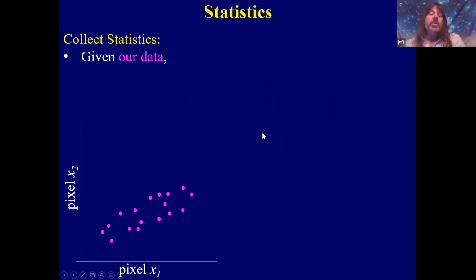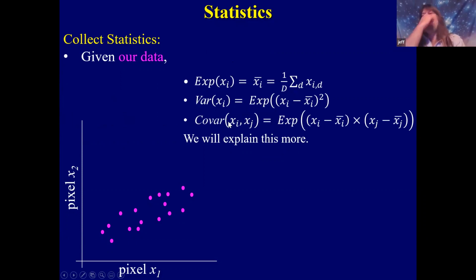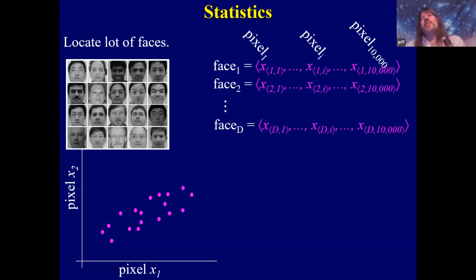So now what we're gonna do, we can slow down anytime because I'm gonna run out of material anyway, just to let you know. All right, so what we're gonna do now is we're gonna go back and do lots of statistics because we love statistics. This is just a warning that I'm gonna explain all these equations later. We can talk about expected values, variance, covariance, and I'm gonna explain all these values right now.